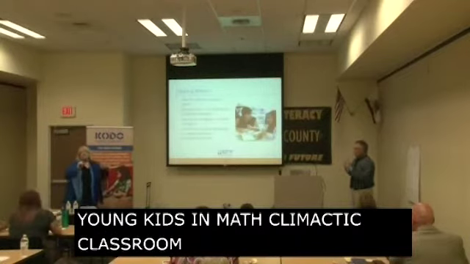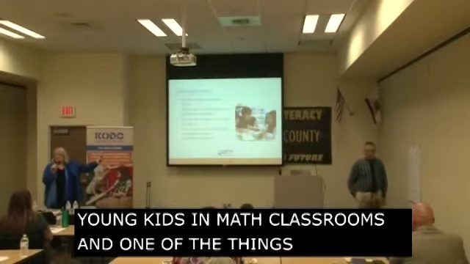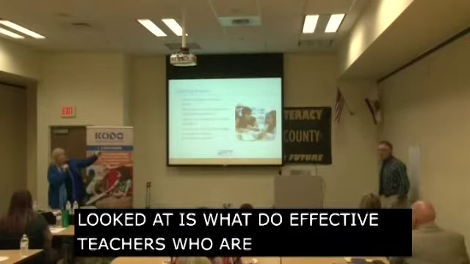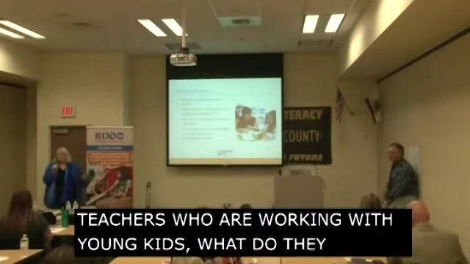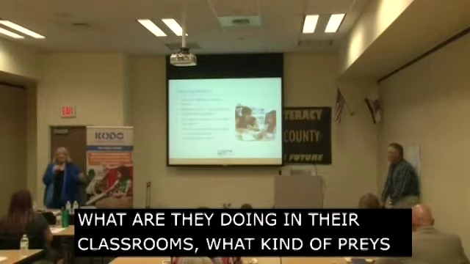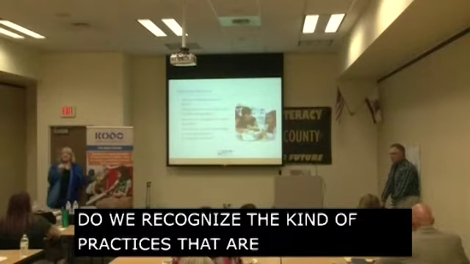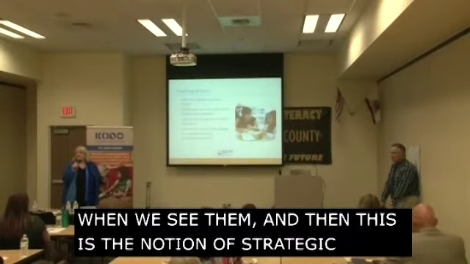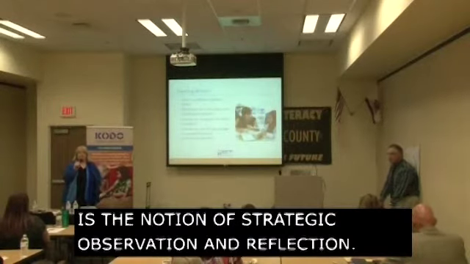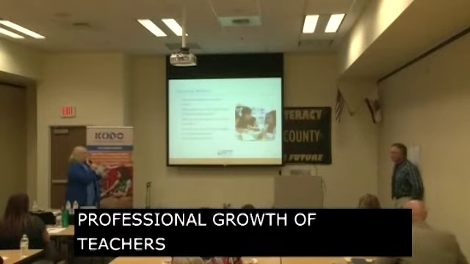And so one of the driving things that we looked at is what do effective teachers who are working with young kids know? What are they doing in their classrooms? What kind of practices do we see there? How do we recognize the kind of practices that are effective when we see them? And then this is the notion of strategic observation and reflection. How do we use this knowledge to really support the professional growth of teachers who work with young English learners?